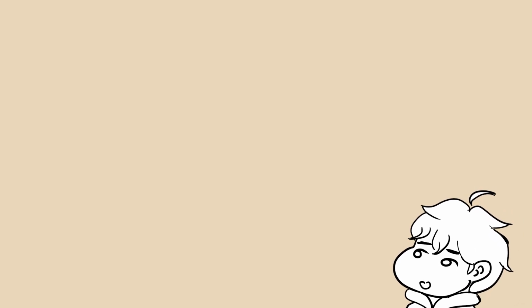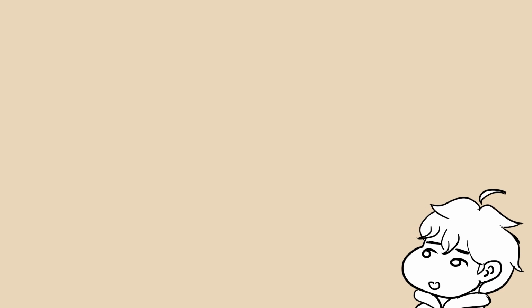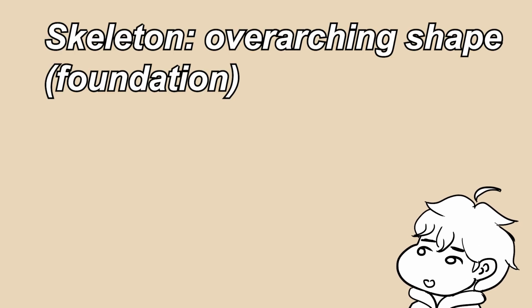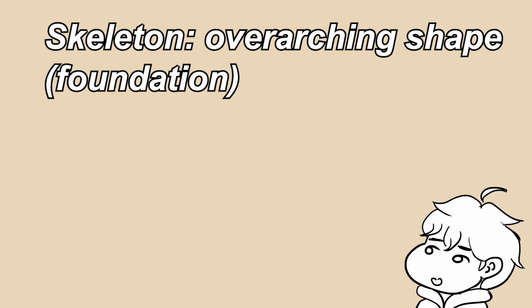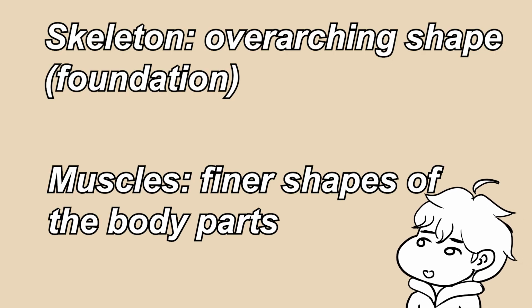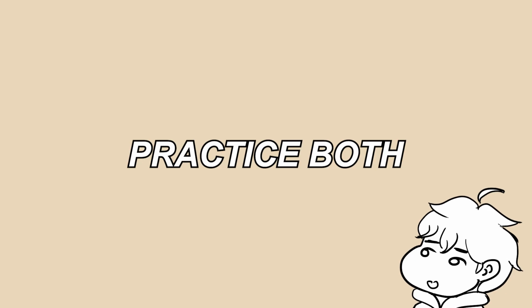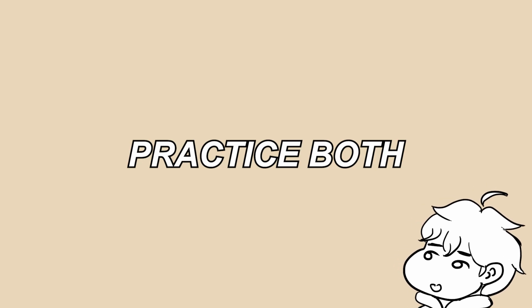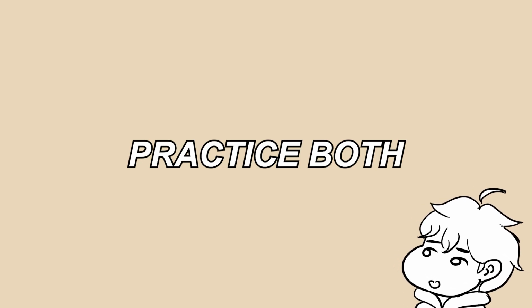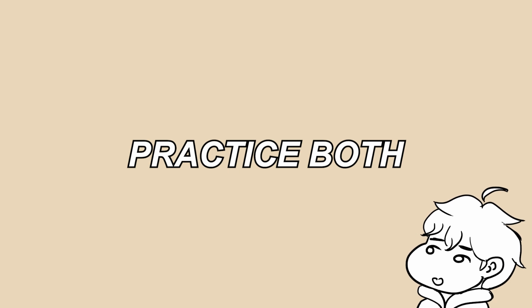So to simplify everything I just said, just think of your skeleton as the overarching shape of your body, and the muscles more of the finer details, right? Because you're doing the shapes of each individual body part. You need both to draw good anatomy though. Alright, so remember that, kids, boys, girls. I don't know, you might be older than me.